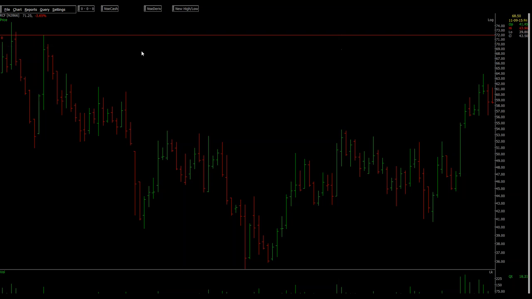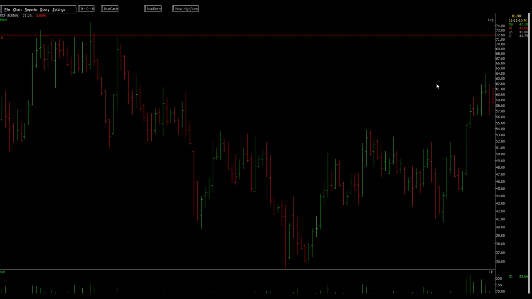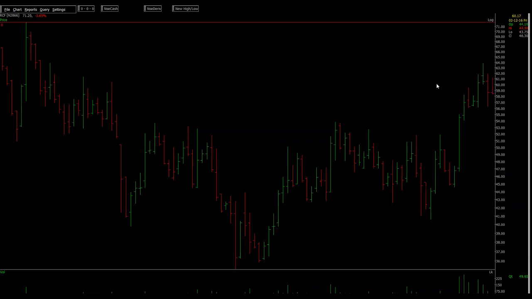When I say resistance, I mean where the price fell from in a massive manner a few weeks or few months back. So when the price now approaches the same level, it's expected that it will take a lot of difficulty for the stock to cross that level. So we need to see how it reacts this time, and we need to study that reaction. If you learn how to study that, it gets very simple in deciding whether the tone is bullish and if there is a high probability of the stock crossing that level or not.